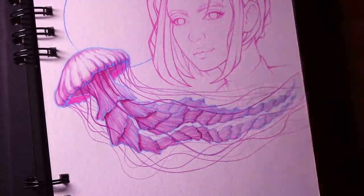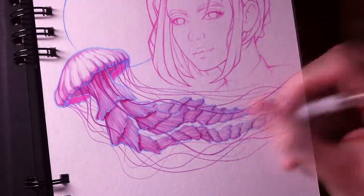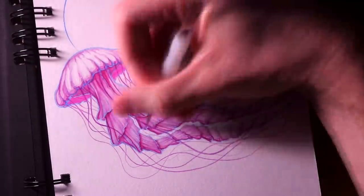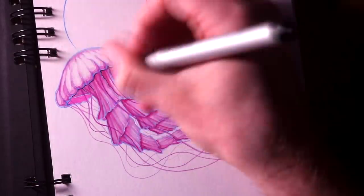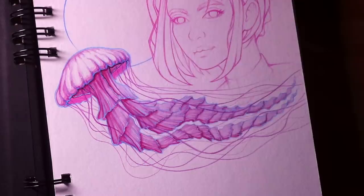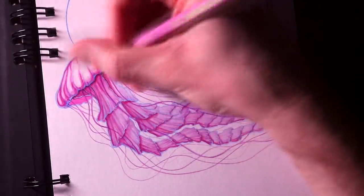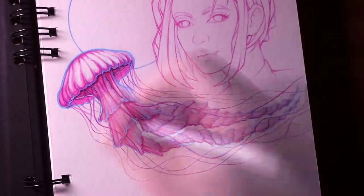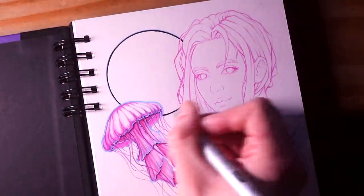Then in amongst everything, I was trying out a few different multiliners, a white ink pen, and also a Pentel brush pen. I think brush pens are amazing — I find them so much fun to use, but they're so difficult. It's one of those things where if you take that bit of extra time and create some clean line work with a brush pen, it's such a rewarding feeling. I love browsing comic artist work and seeing YouTube videos showing how skilled and patient they are with brush pens — I honestly find it astounding, and I would love to improve with them. Maybe try some different styles of brush pens, some different colours — that could be a fun project in this sketchbook as well.